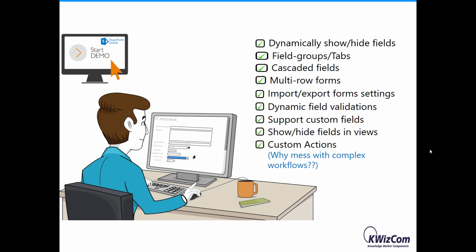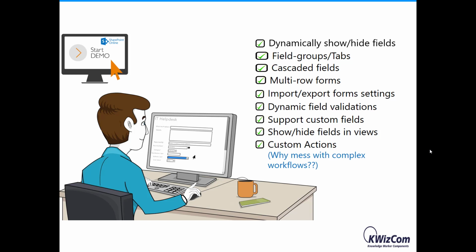So what I'm going to show you in the demo is how we can dynamically show and hide fields. So basically, based on certain conditions, either who the user is, or maybe even the values of other fields, I'm going to show or hide certain fields, something you can't do in SharePoint. And in my experience with other third-party tools or InfoPath, it is very hard for a regular user to configure that. I'm going to show you how to add field groups, or tabs, if you will.